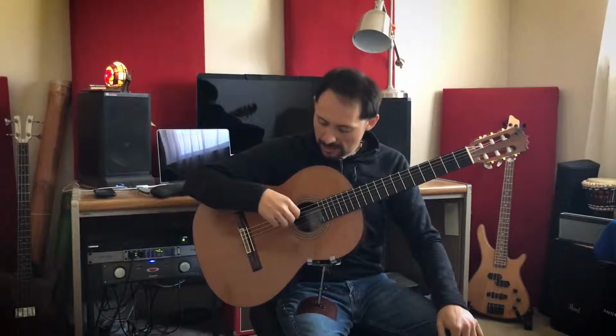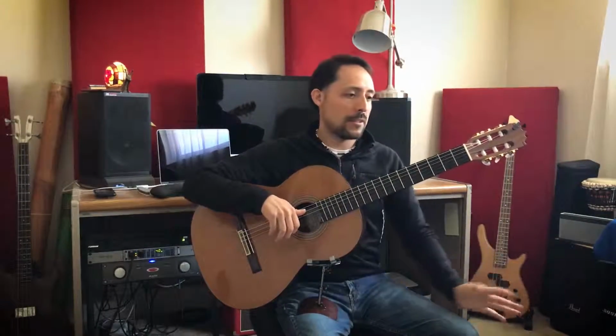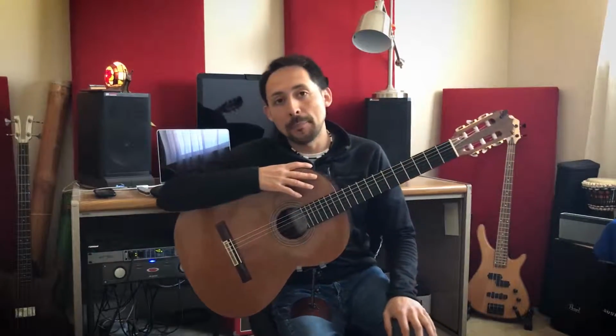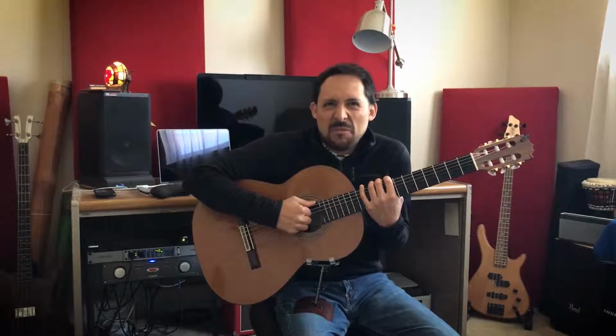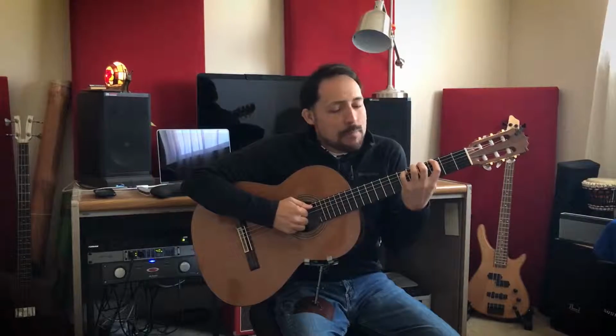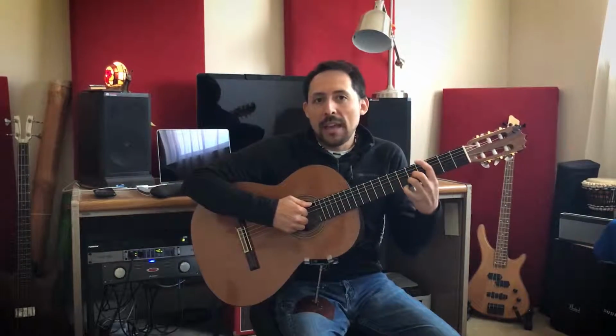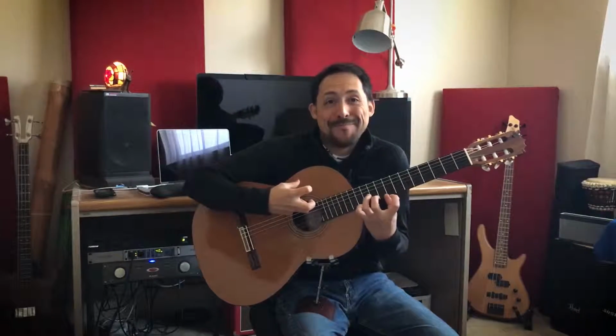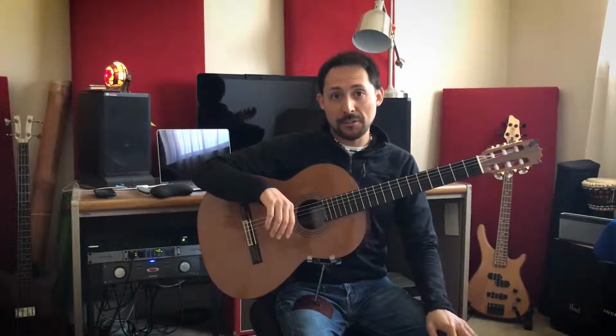So we don't have to worry about our left hand because we're going to do a simple exercise on open strings. So your left hand could just kind of chillax, leave it on your lap here. And for those of you that are struggling with tension, this is perfect because you have one less thing to worry about. Because I get students that get really tense and they're playing and then they can't move their hands fast enough and they can't be accurate enough because there's a lot of tension. So when there's a lot of tension, you can't move. So this should help those of you with that issue, okay?